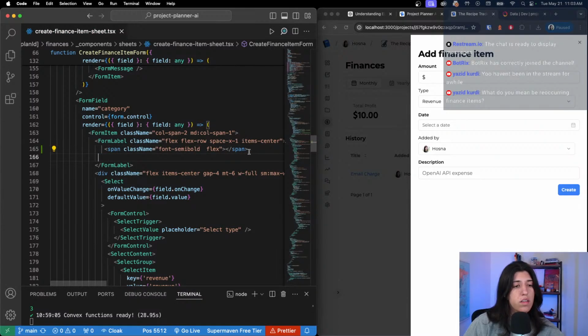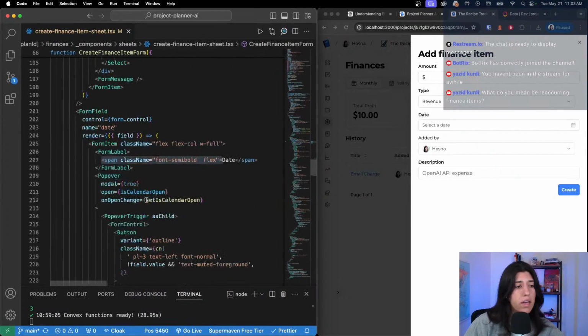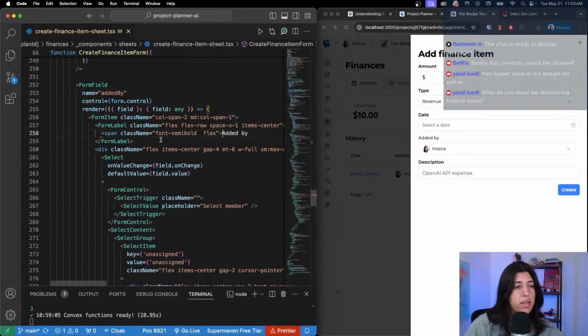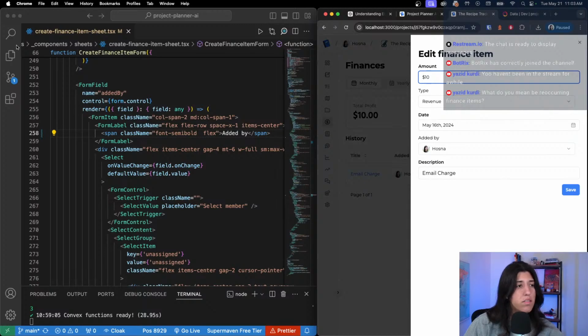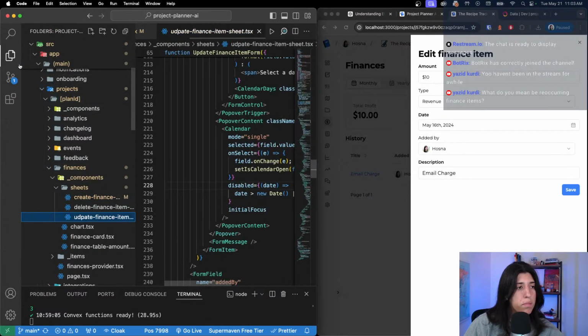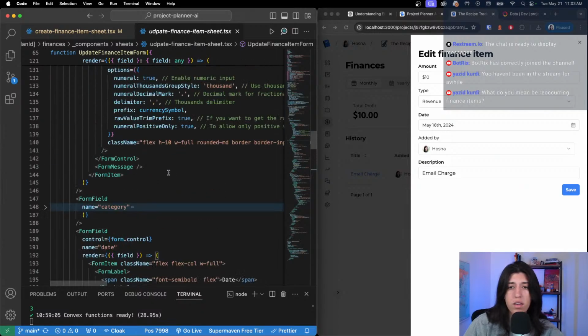Alright, let's fix this. And for type and for added by, just small things. Okay, and let me see if it's the same thing for the edited. Yeah, it's the same thing. Okay, so we need to go for update. Do the same thing for type.